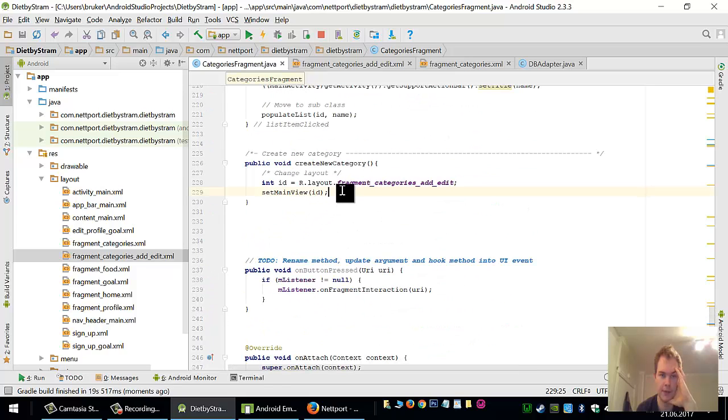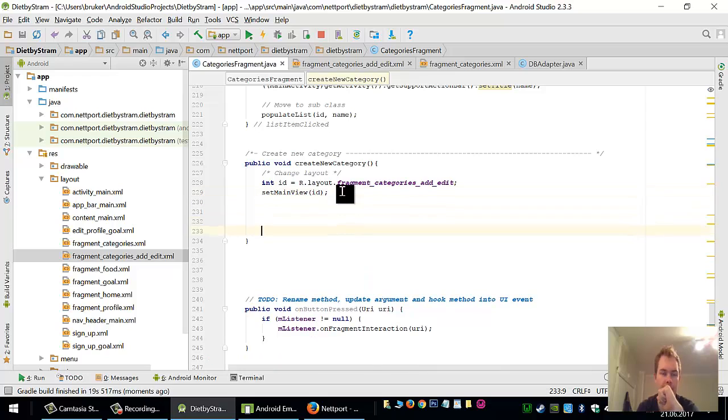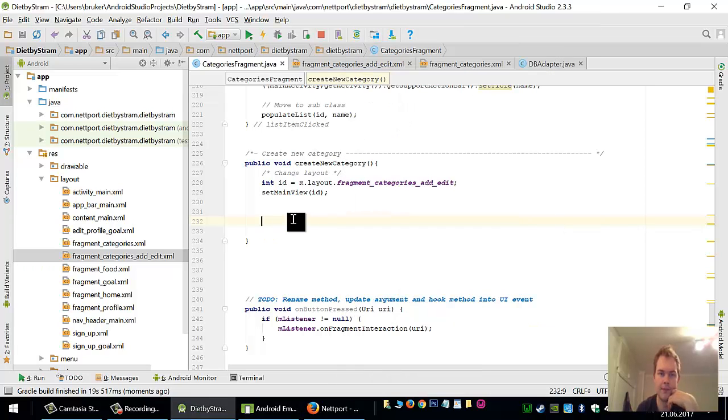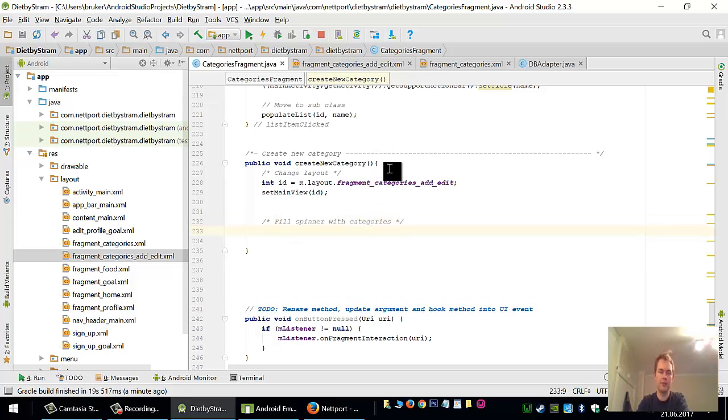So let's create the rest of the create new category. I'm thinking we should have a listener for, we should fill the spinner with categories. And the spinner can only be parent categories.